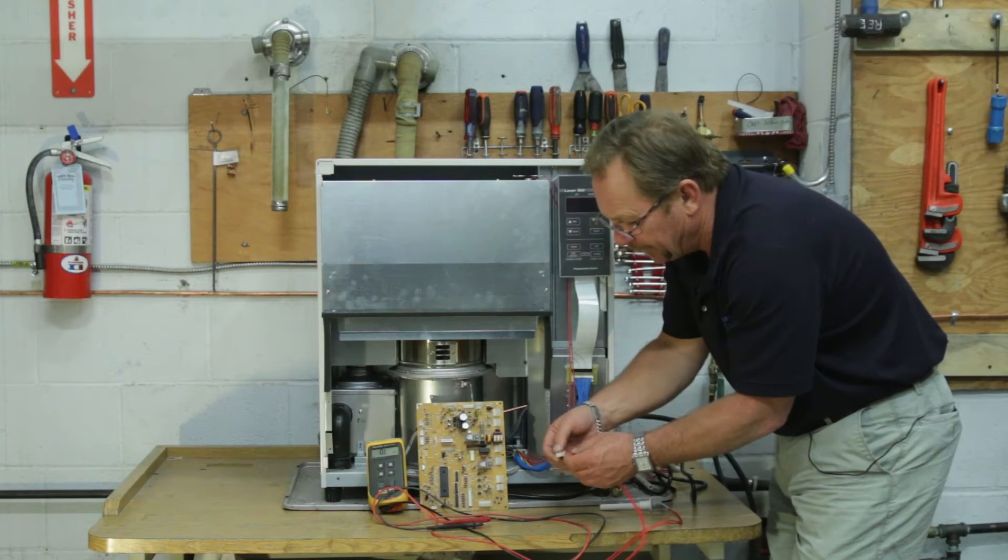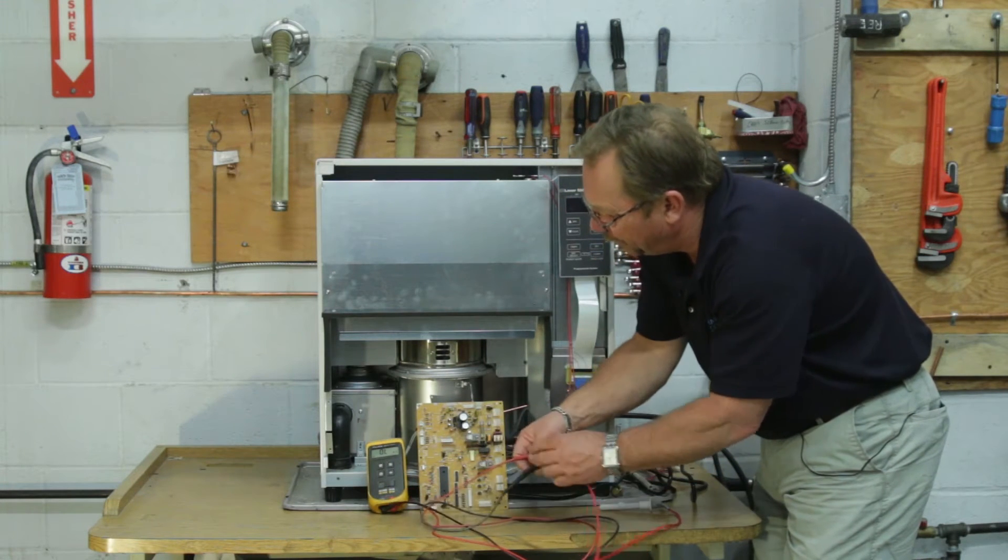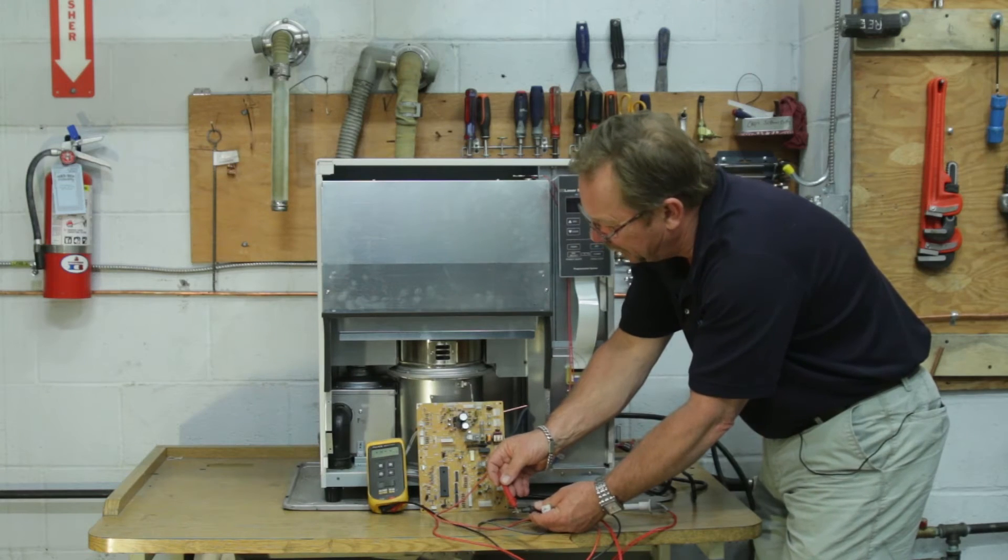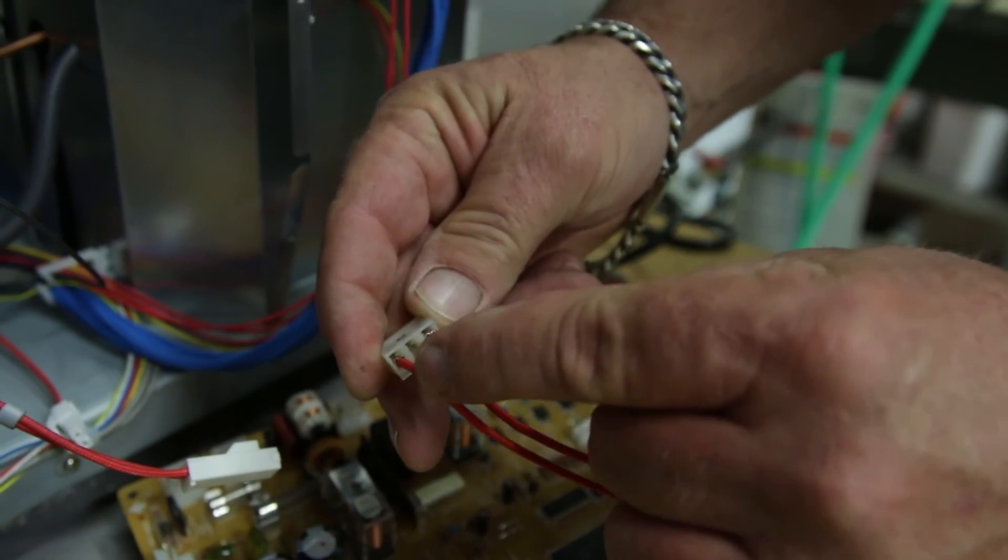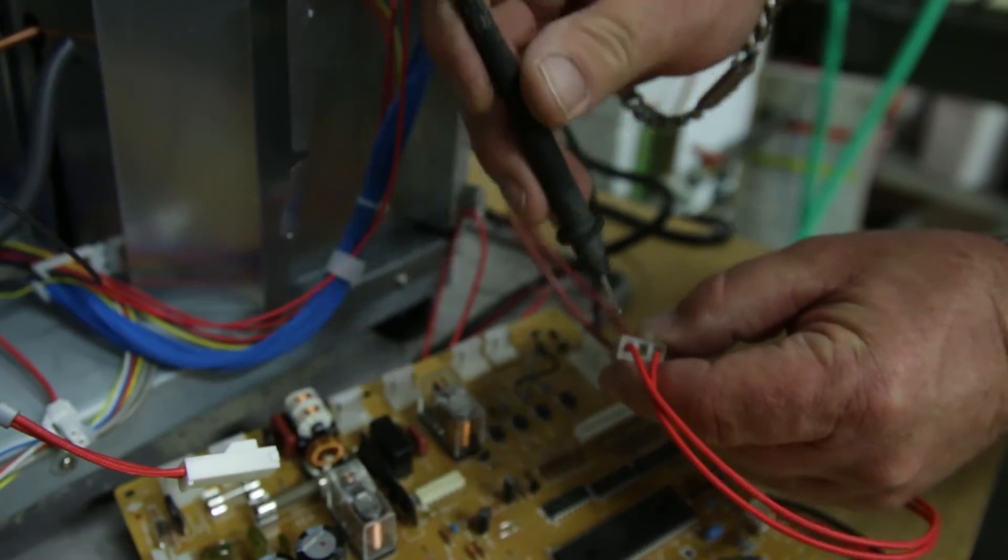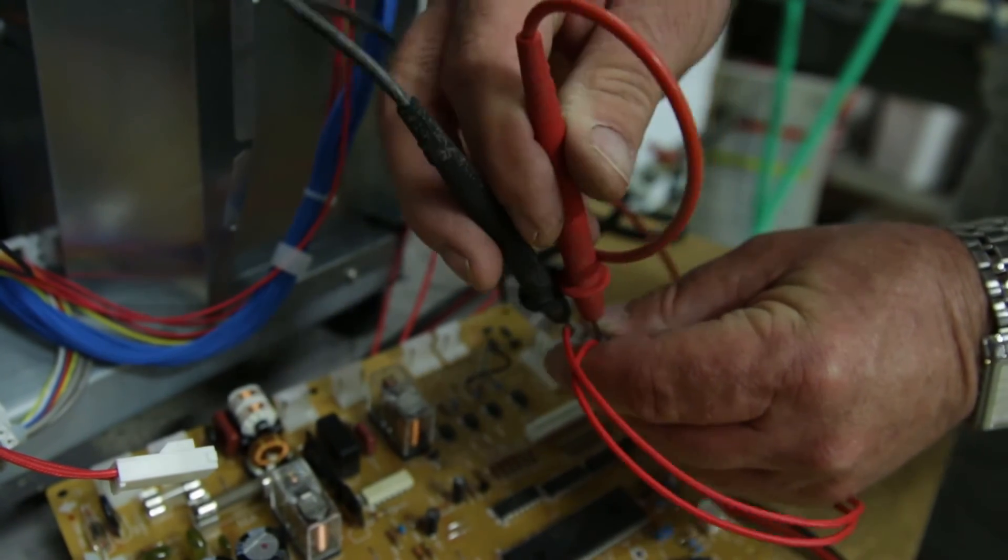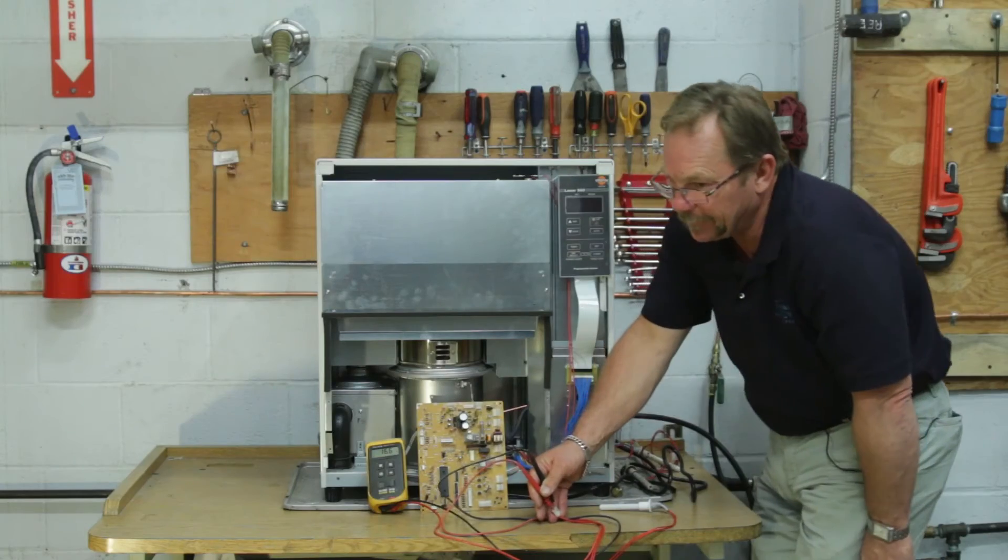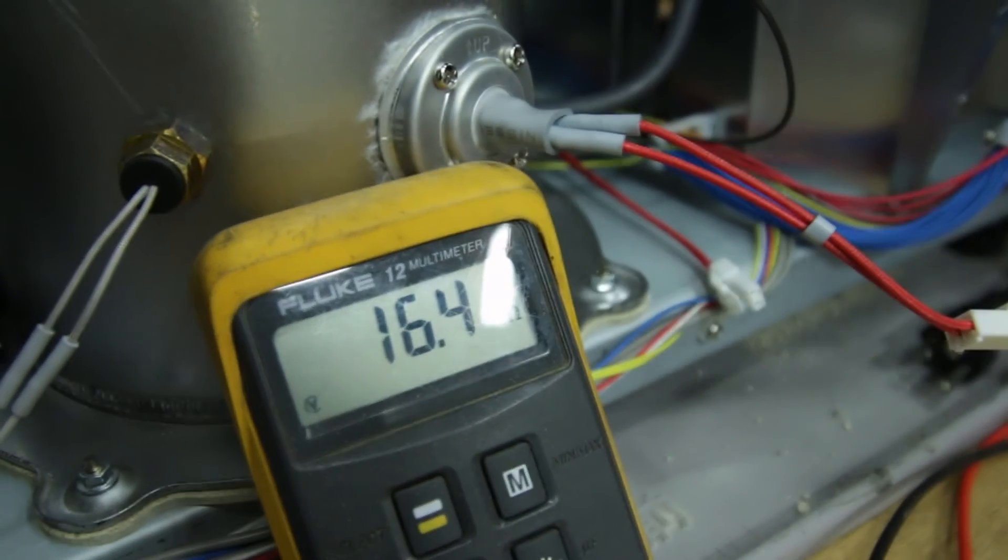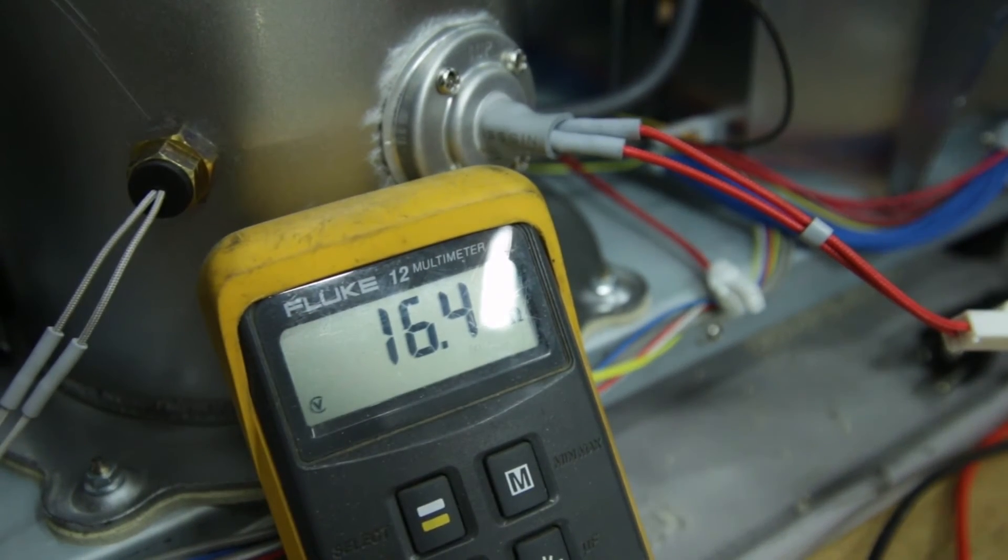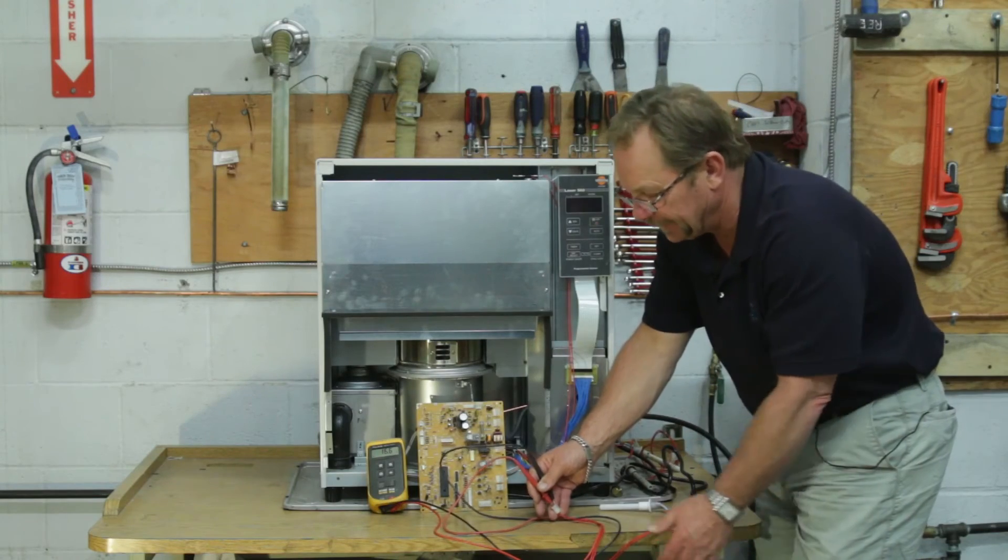Now that we've unplugged this and have this isolated, we can do our resistance reading. Here we have our multimeter. We're going to check to make sure that it's operating like it should. Then we can very easily slip the probes down the back side of the clip where the wires are and get our reading. Once again, we're reading 16 to 17 ohms of resistance at room temperature, so we know that this hot source igniter is within the manufacturer's specified guidelines.